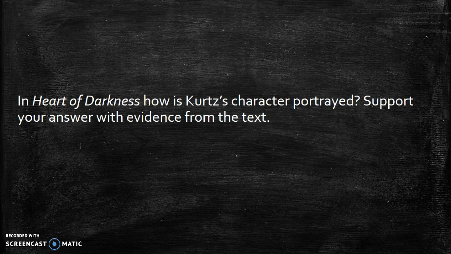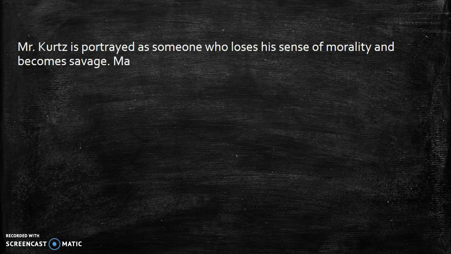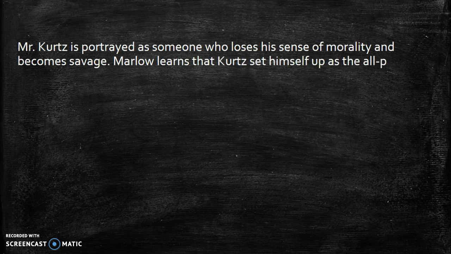So let's say I had a question like this: in Heart of Darkness, how is Kurtz's character portrayed? Support your answer with evidence from the text. It's a very general question, not a terribly complicated question. They're designed to be simple and open-ended because they want to test for basic reading comprehension. So I might start, if I were trained in that AEC format that you learned as freshmen, I might write something like this, my three-sentence response.